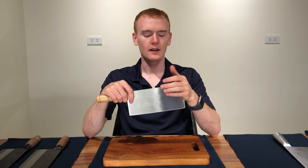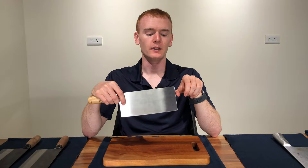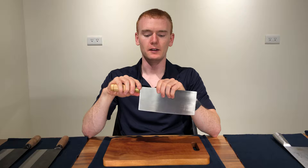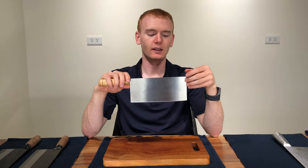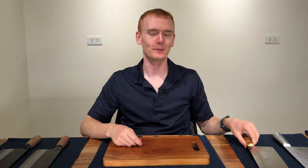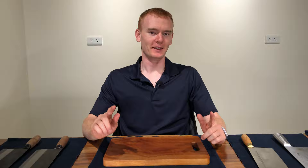This is the CCK KF-1902. You can also get the KF-19 XL, which would probably be my recommended option — it's the longest version of the small slicer. There's also the 1901 which is slightly longer than this, and the 1903. You can find these on chefsknifestogo.com, currently priced at around $89. I got this knife in Taiwan for $45 to $50. I have no connection to chefsknifestogo.com or CCK, but I like their knives.